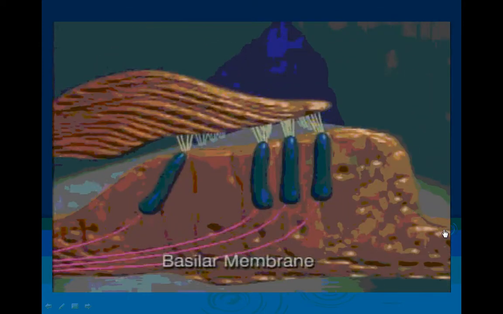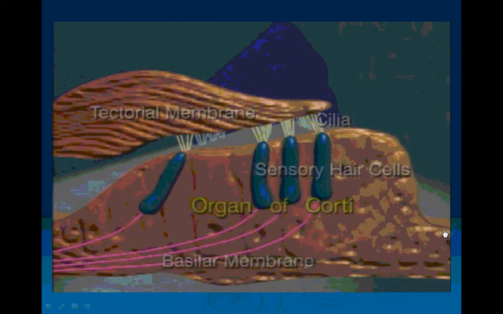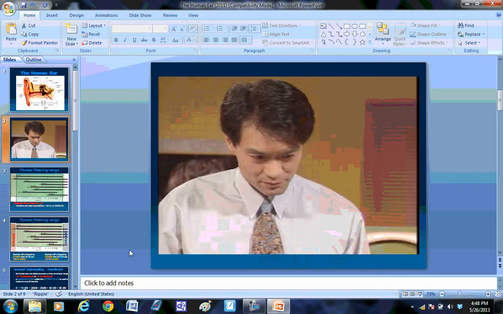A cross-section of the cochlea shows that the three fluid-filled canals are separated by membranes. The basilar membrane contains sensory hair cells with cilia that extend to the tectorial membrane. As vibrations travel through the fluid, the basilar membrane moves up. And you can see here how the energy is transferred onto the brain through the nerves that lead up to the auditory nerve. Okay, now the next thing we'll be looking at is human hearing range.